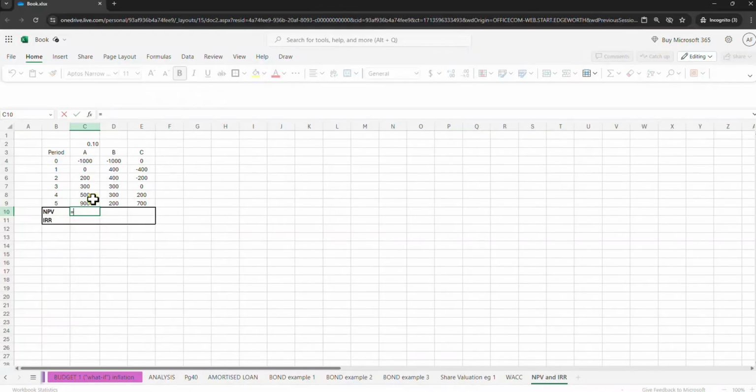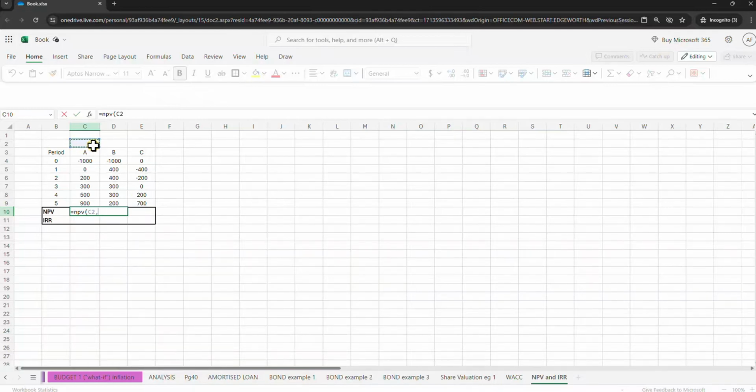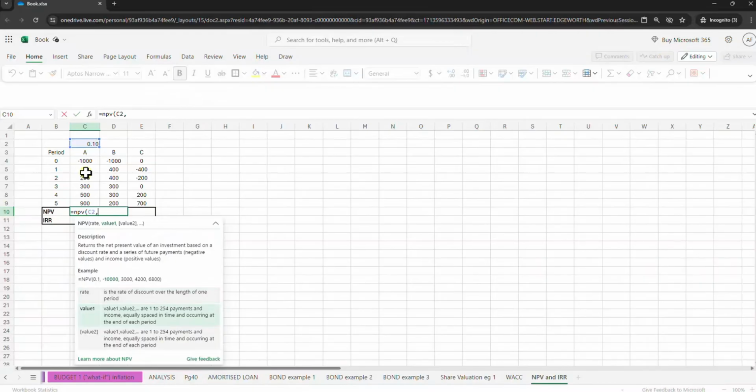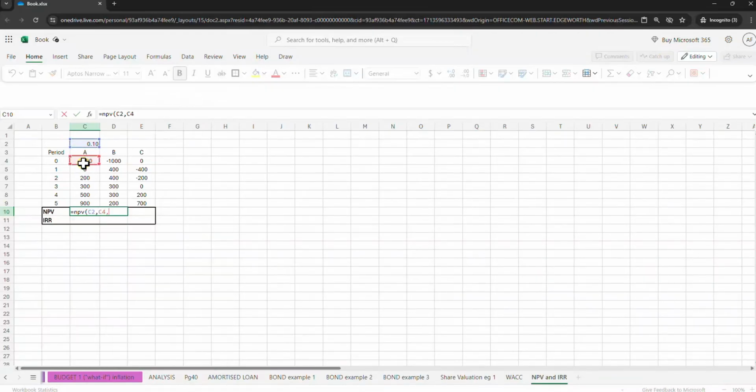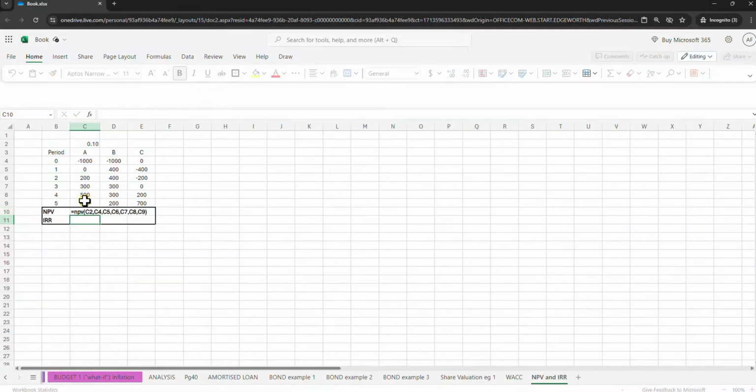All right, so let's try the other one actually. Let's use this one first. Should still work. Oh, but you need to show each value separately, instead of an array. Maybe this one's easier instead of using the different references. But now you need to choose each value. So comma, comma, comma, comma, comma, comma, close brackets. All right, I see it's a bit off. Why is it off? Are the amounts correct? 0, 200, 300, 500, 900. Looks right. Yeah.